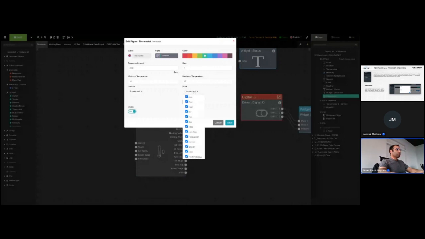And modes, we are going to use heat, cool, and auto mode. So I'm going to deselect these other options. And the fan speed, auto, I will deselect auto. I would like to use manual fan control.